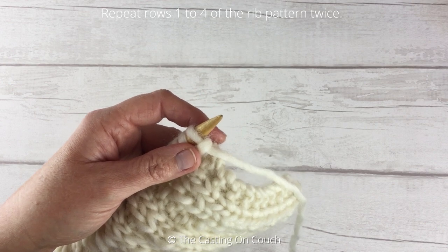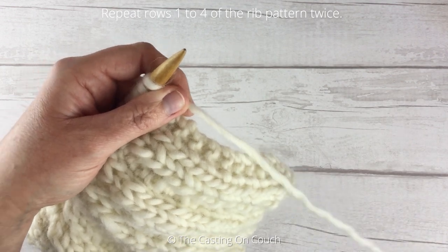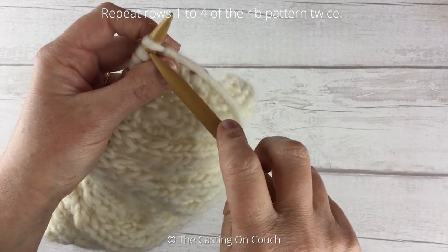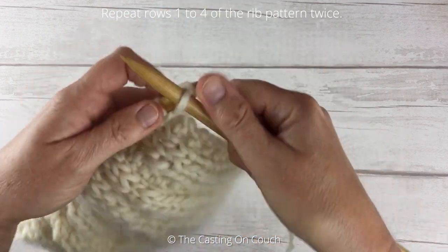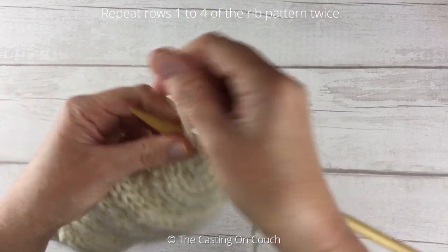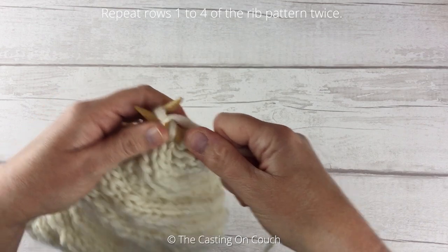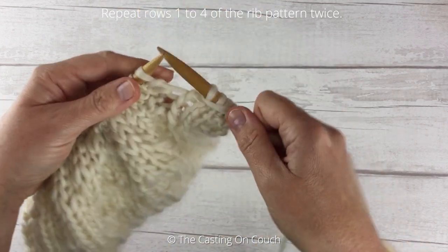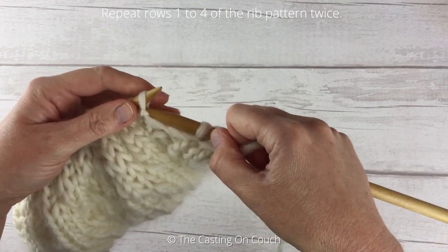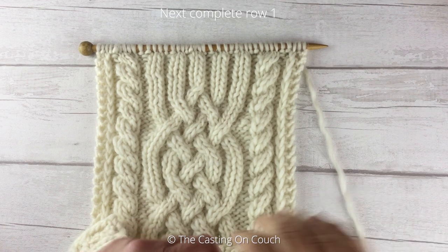Now that setup row has been done, we can just simply follow rows 1 to 4 of the initial rib pattern repeat. So we're going to start by knitting 2 and purling 1. So I want you to do 2 sets of that pattern. So repeat rows 1 to 4 of the initial rib pattern section, and then come back to me once you've completed 2 sets of the repeat. Once you've completed 2 sets of the repeat, I want you to do 1 final row. So complete row 1 as the main pattern, and then we're ready to bind off or cast off.